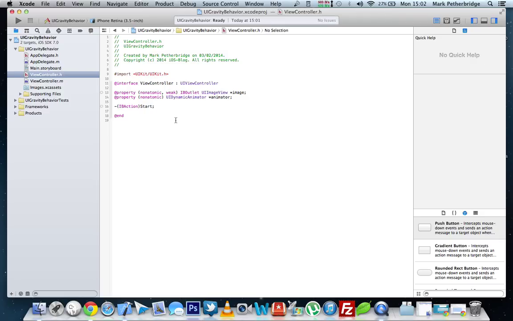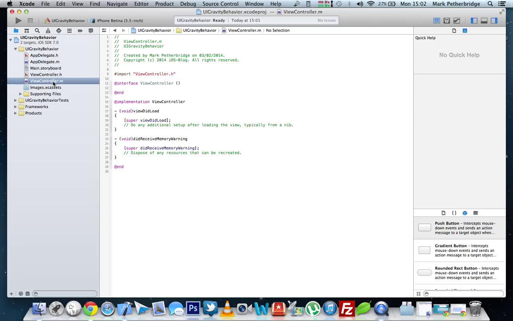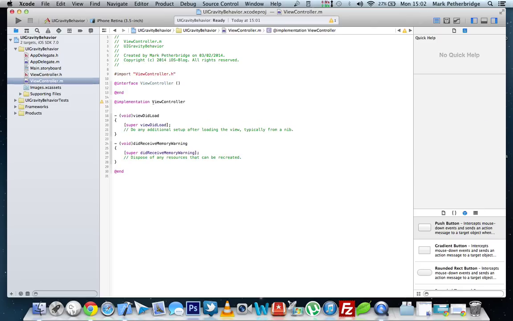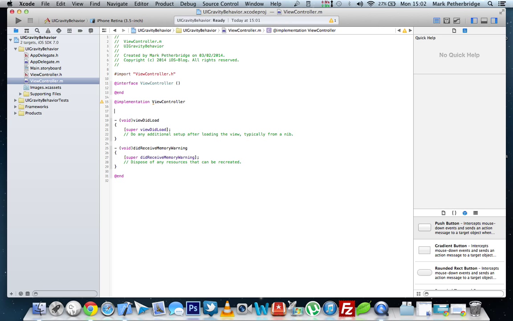The next file we need to edit is the implementation file, which is on the left again, viewcontroller.m. The first thing we need to do is synthesize the property animator that we've just created, equals animator.